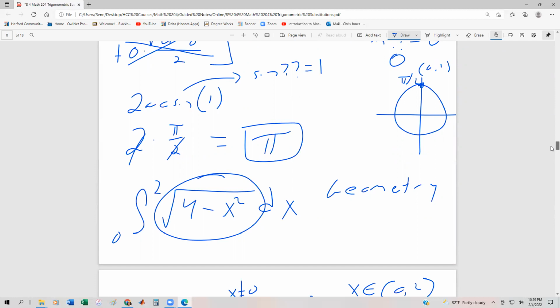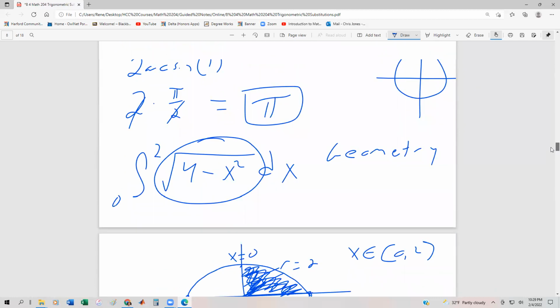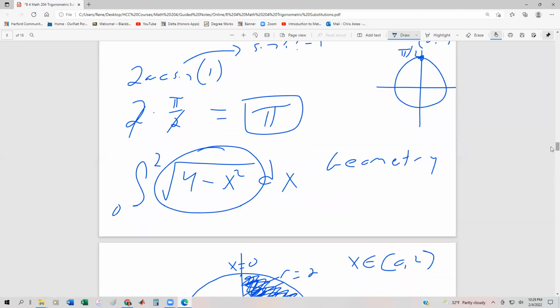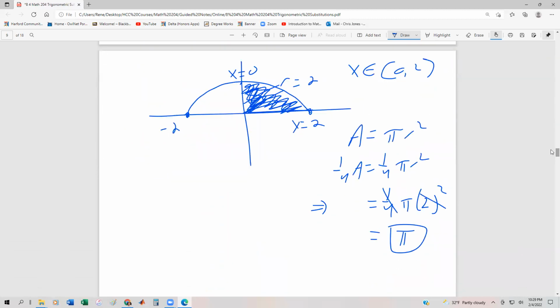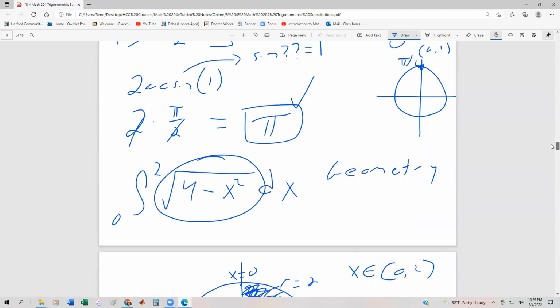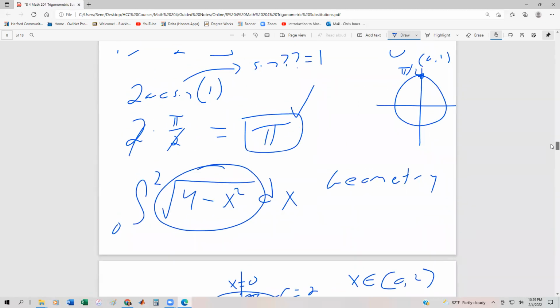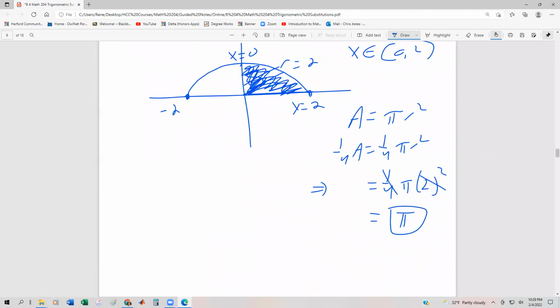All right, so again, geometry is one of those types of evaluations where we can just sketch the curve and evaluate it. It really doesn't happen too nicely often. There are many, many more definite integrals that cannot be evaluated using just basic geometry than can be evaluated using the fundamental theorem of calculus. Okay, so this way was really taxing. This way was pretty slick, but we had to be able to recognize it. Just illustrating that there are occasions where geometry can be helpful. All right, so we do have a few more examples of evaluating these sorts of trigonometric substitution integrals, and we're going to look at those in subsequent videos.